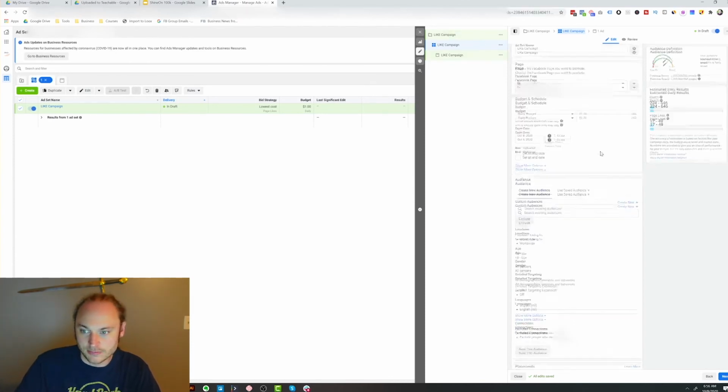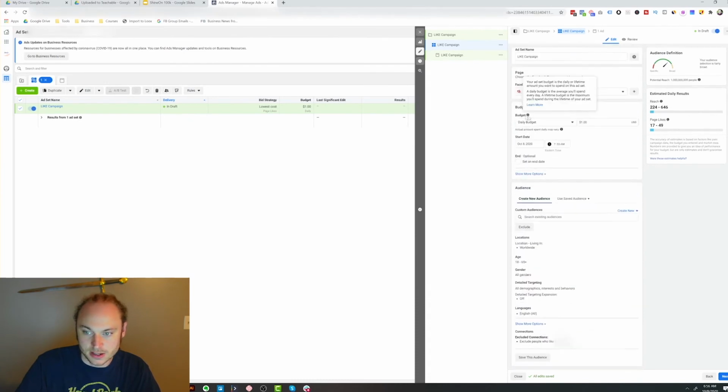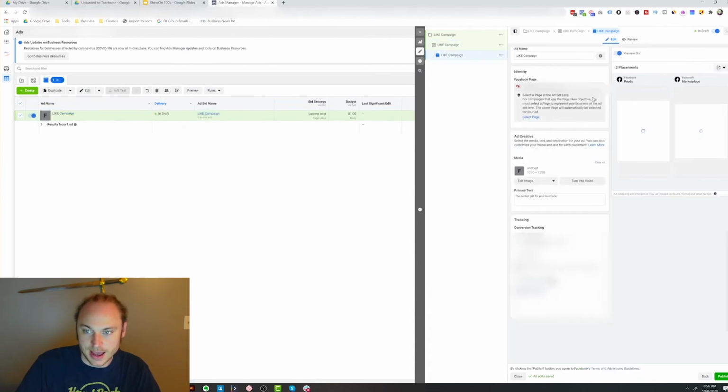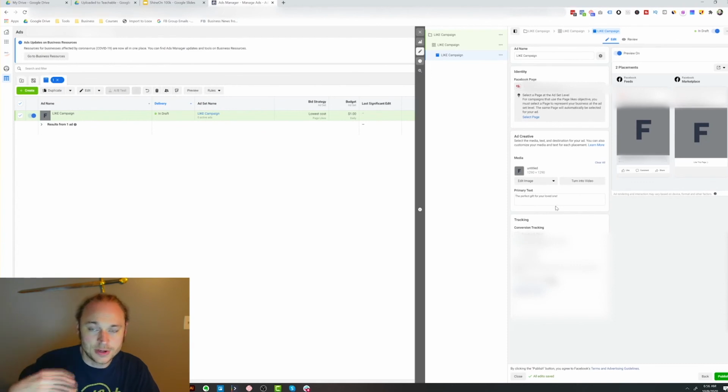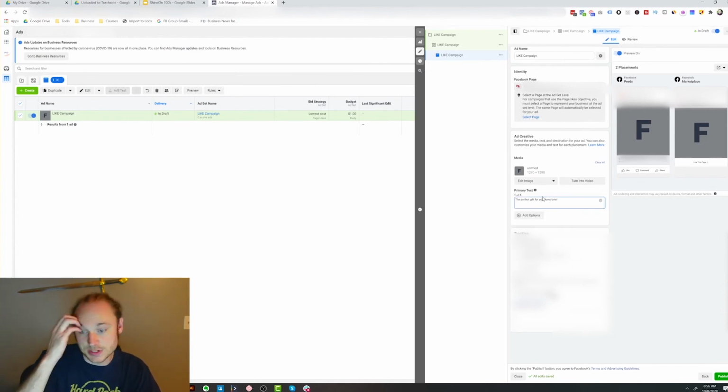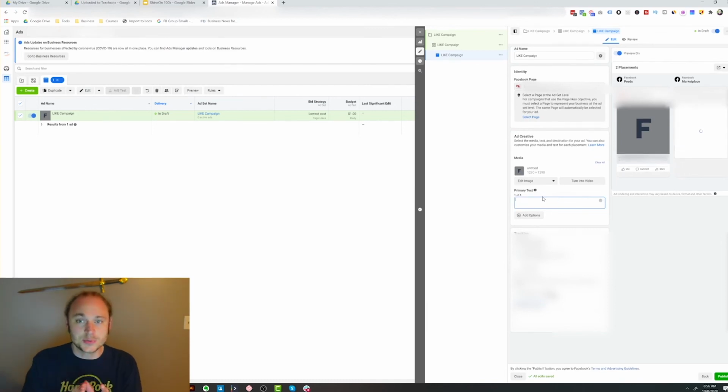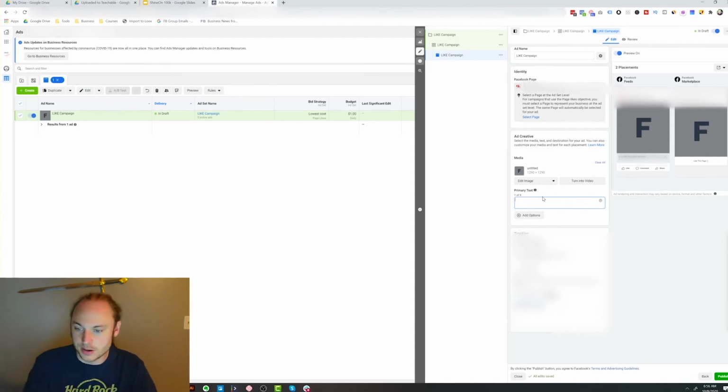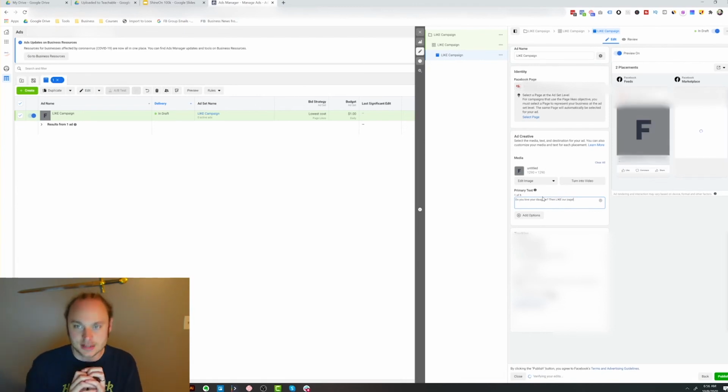All right, so I've got all my other targeting already done. I figured that out. I'm going to click to the ad layer, and now it's going to want me to write some text and grab an image. So first thing we'll do, let's just spend some time on the text. This can be super simple. We're going to use the same text for every one of the ads that we create. So I'm just going to write something like this. Do you love your daughter? Then like our page. Super simple. It doesn't need to get any fancier than that. You can of course make it more fancy if you want. I'm just saying this will work.